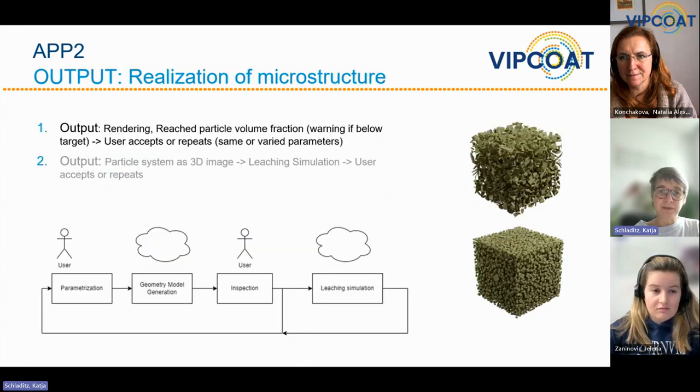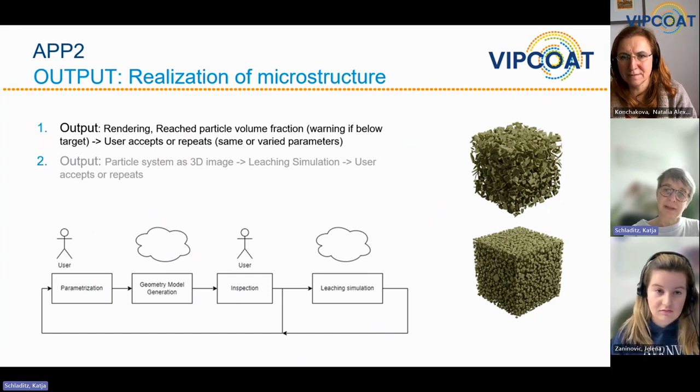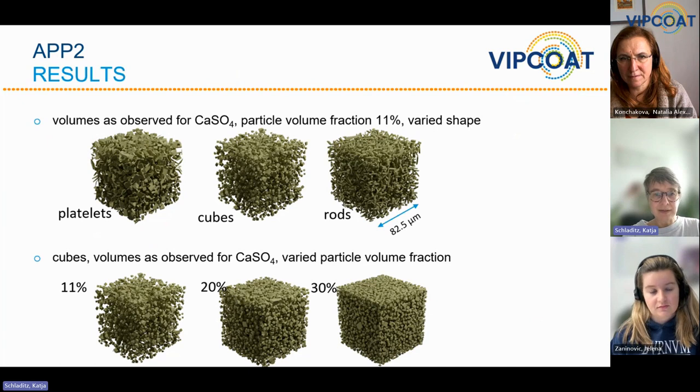I also show you some typical outputs. The renderings of two realizations that you can see here are also shown to the user to be able to decide whether the geometry should be kept or discarded and a new one should be generated. And here are results showing the variability of the geometries that we can generate right now.